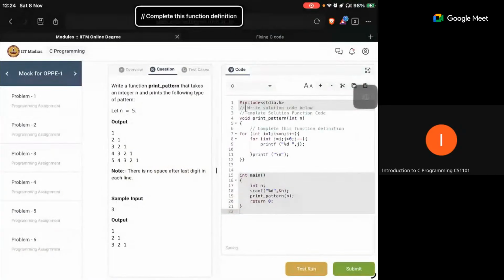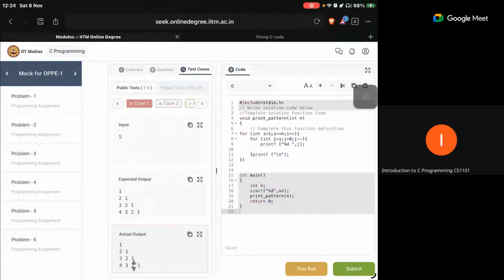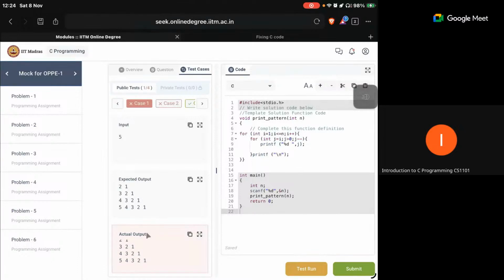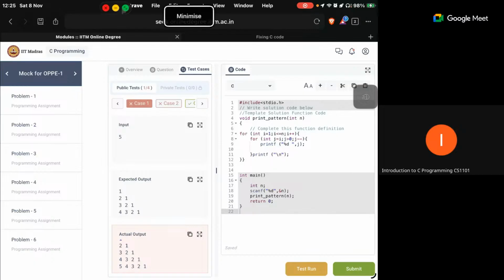Sir, in this Polish code, I'm getting the same output. You feel that it is the same, but maybe some extra space is coming after that. We will discuss that question in this session. Now I am starting all the question solutions, so you can see, and after that I'll check your solution. Maybe an additional space is coming after each digit, and because of that it is not passing.